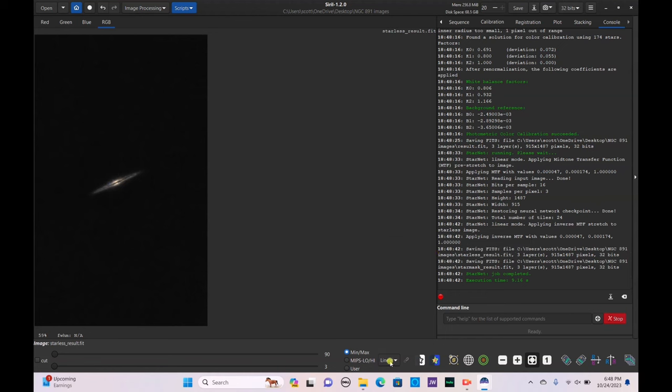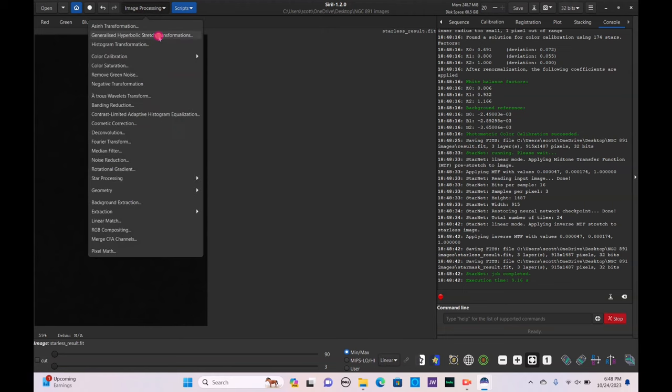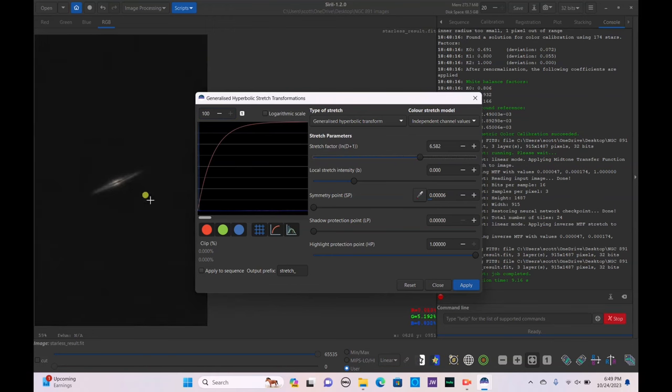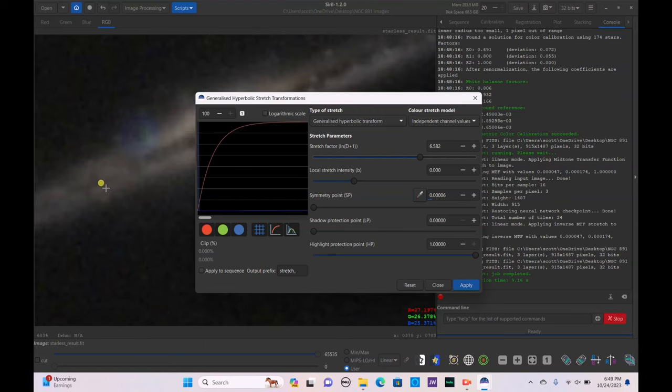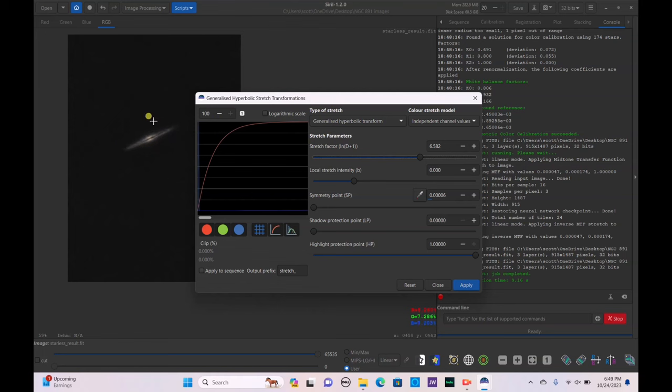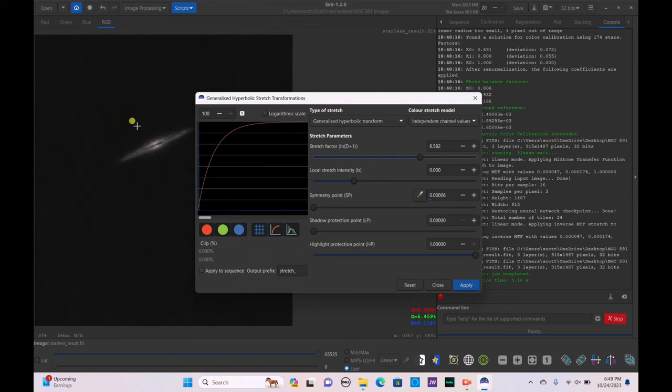Obviously, I'm not happy with how it pre-stretched there. So let me leave it in linear. We're going to go to the generalized hyperbolic stretch, bump it up to 100. Let's set that as our symmetry point, and start bumping this up until we see the galaxy enough. There was a star here, unfortunately, that kind of caused a weird blotch. Eventually that will go away once we do more of the post-processing, because the star is going to recover that, so it should be okay, honestly.